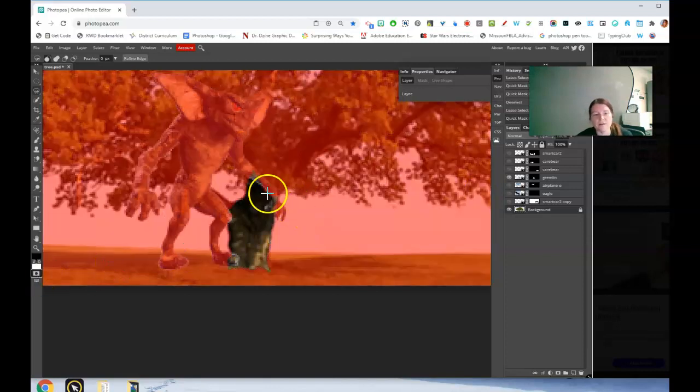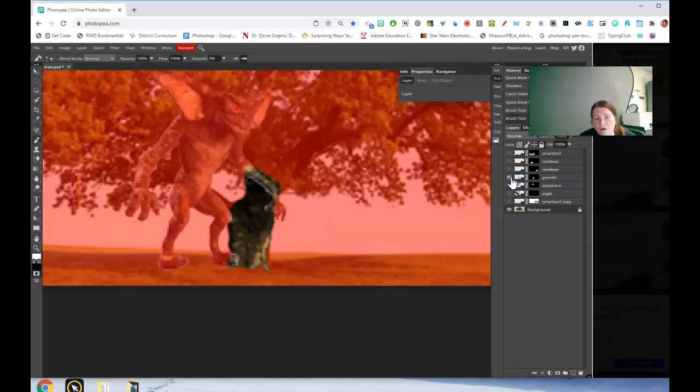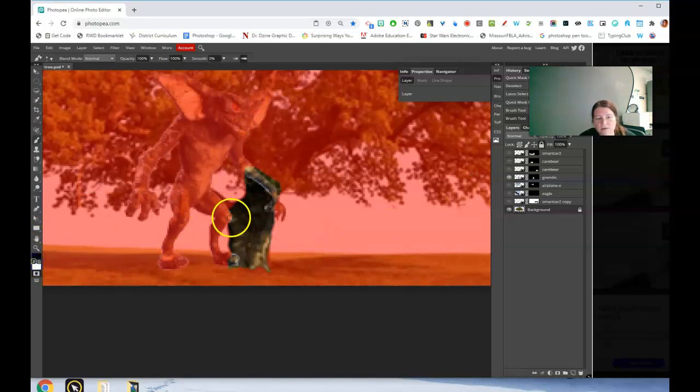Let's go to quick mask mode. Let's decide what part I'm going to paint in up there. So I'll switch this to white. Let's say I want a little bit more here because I want his arm to look like it's behind the tree, so I need it to clear there. I can turn off my gremlin if I need to so I can see better what's going on, but you're probably also going to want to turn him on so you can see. Let's say I want his arm to go behind there, but I want his legs to stay in front. So I don't want this part back here in front of him. Let me switch the colors, and let's say I don't want that part of the tree messing with him over here. Just the arm part.